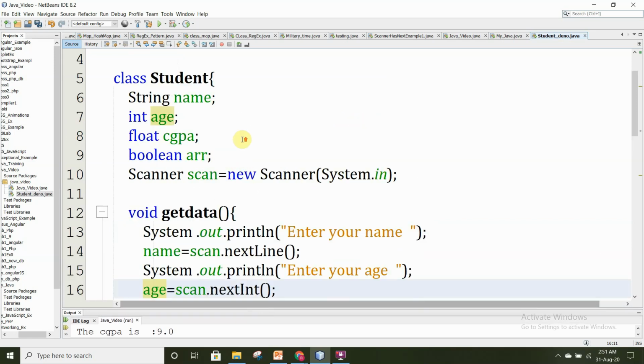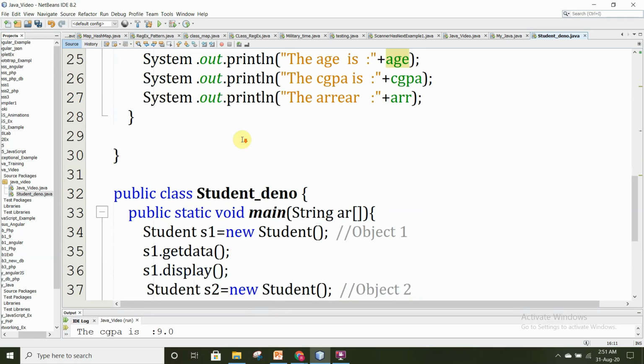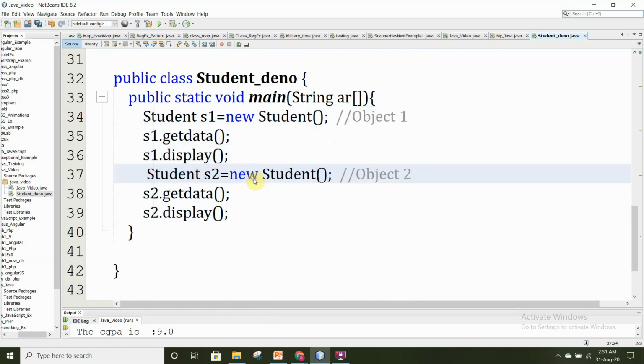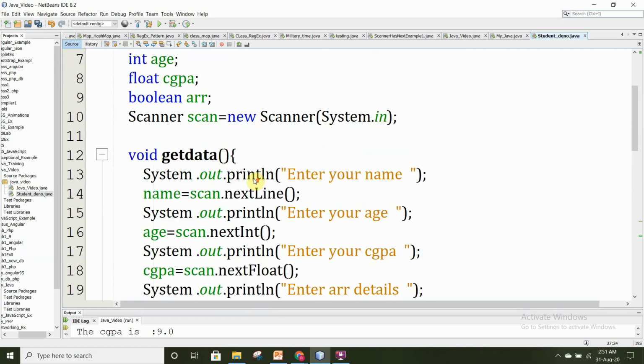So this is how a class will be created, and for this class we can create an object, and using this object we can call this function. And one more thing I will tell you: if I use the static keyword here, then there is no need to create an object for it, which we will see in another class. So this is about the basics of classes and objects in Java programming.